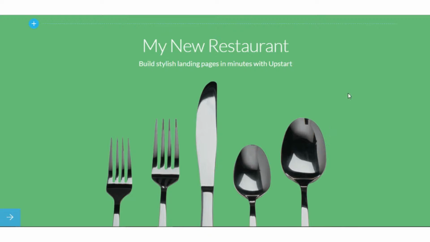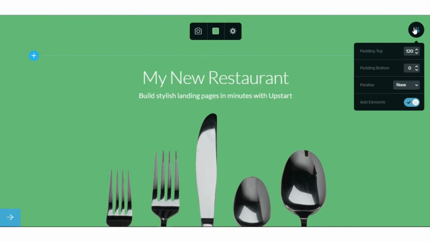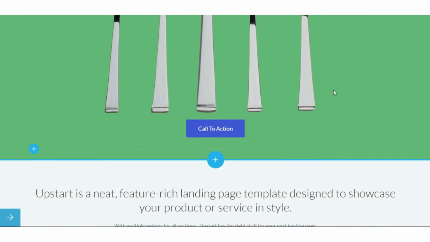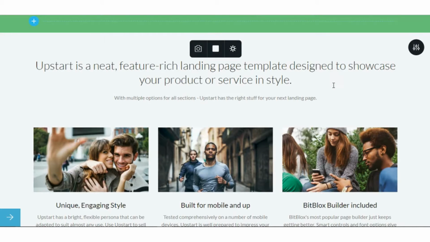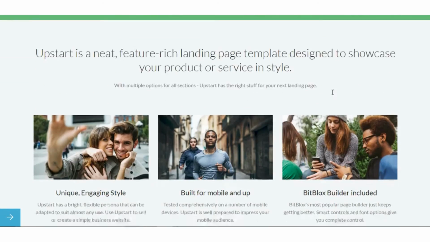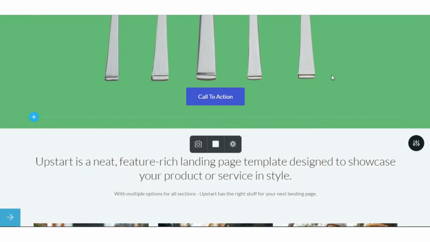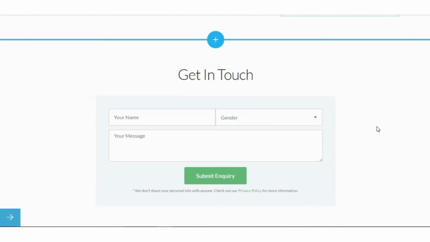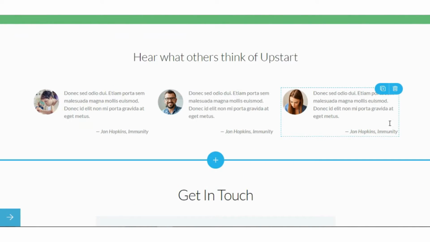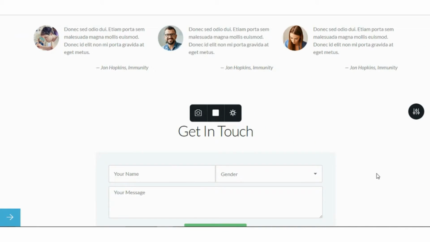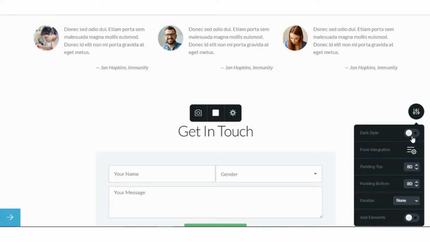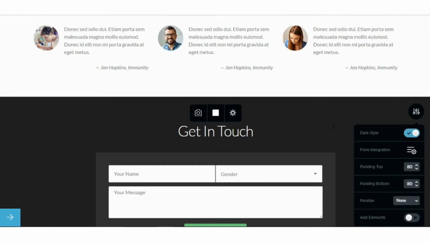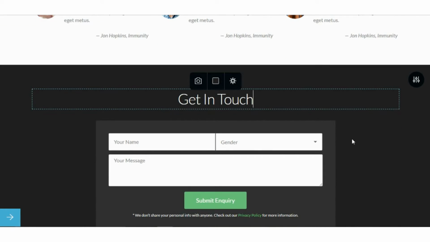In terms of the settings, you can also change the background of the sections. So for example, I like to have the sections contrast in different colors. So it goes, you know, a background color to white, back to the background color of green to white. But then you'll see this one, there's no contrast between the testimonials and the form section. So let's just go ahead. It's really as simple as just hitting that dark style and then toggling that on, and then you get the nice kind of different contrast between the different sections.